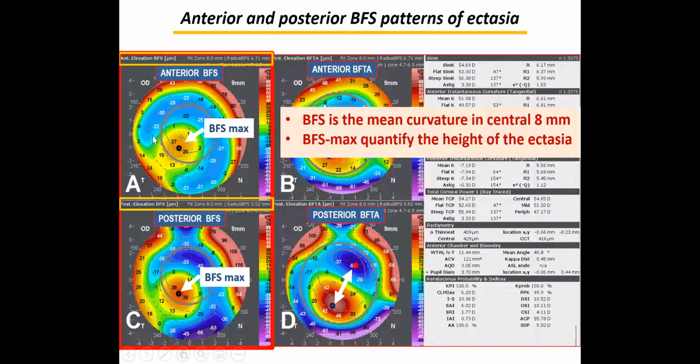And this pattern, which is like a peninsula, I call it sunny side up fried egg, okay? Because it looks like that. I'm sorry for all the other devices, but it is difficult to see elevation maps. The point is not only to see the numbers. We have to understand the pattern very fast and very easily, and immediately recognize when we have the possibility of an ectasia.